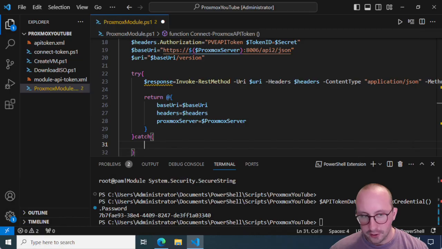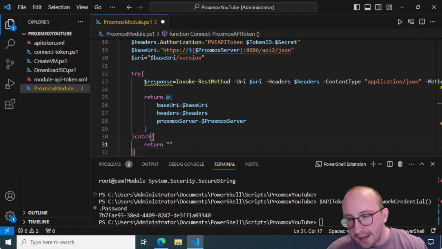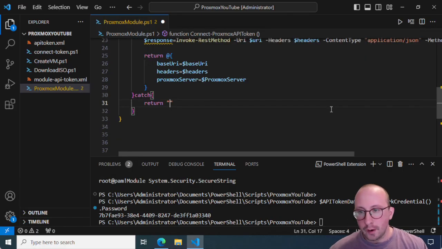And then in our catch statement, we're going to want to return a string. Now, in the catch, you could also do another throw, where you throw an error to the user. I like to do it as a return for now. I like to just make sure that it's working. It's going to give me a nice little output. But again, you're writing your own module. So if you're writing this for yourself or for your work, maybe these would definitely change. You can throw an error, you can return an object with a response code, the error, and maybe how to fix it. There are a lot of different options.